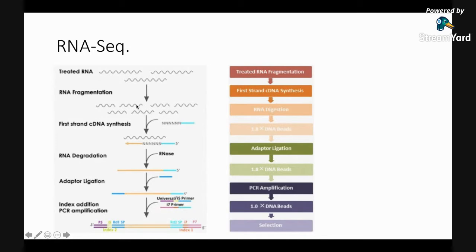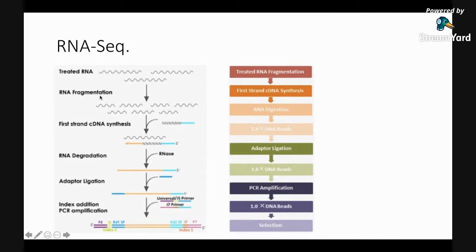So in the fragmented RNA, you can add random primers. In this case, it's also important to remove ribosomal sequences, and this is done by using magnetic beads, which have sequences complementary to ribosomal RNA, and that pulls them down, right?